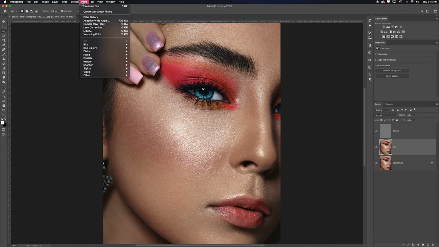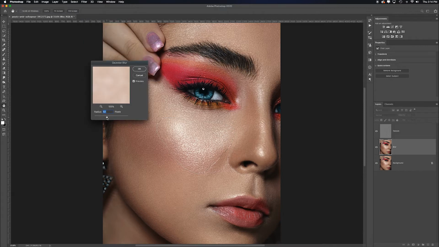Now you're going to go back up to blur. And you find that by filter, and don't choose the top one because that remembers the last filter you did. And we probably want to custom adjust each adjustment here. So that means you would go all the way back down to blur, all the way over to Gaussian blur, get up the dialog box, and just look at the tone. We're just trying to minimize that highlight.